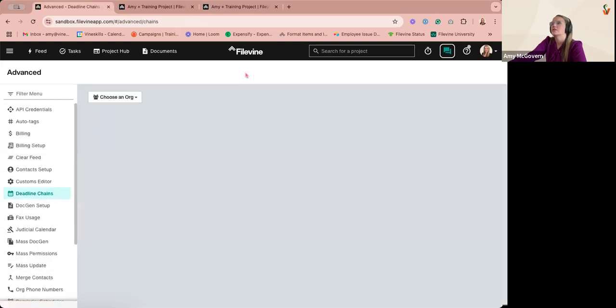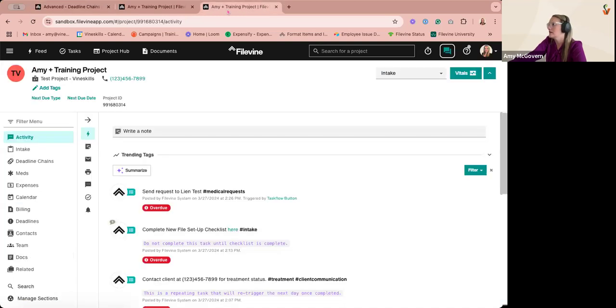Deadline chains, they're going to be a little different than task flows since they are date triggered and they are going to have hard deadlines. The best use case I usually see for deadline chains is an area where you have a really strict, formulated case management order. So if you have a judge that, as soon as you get that trial date, has a formulated case management order that you guys use, then the deadline chain works really well for that.